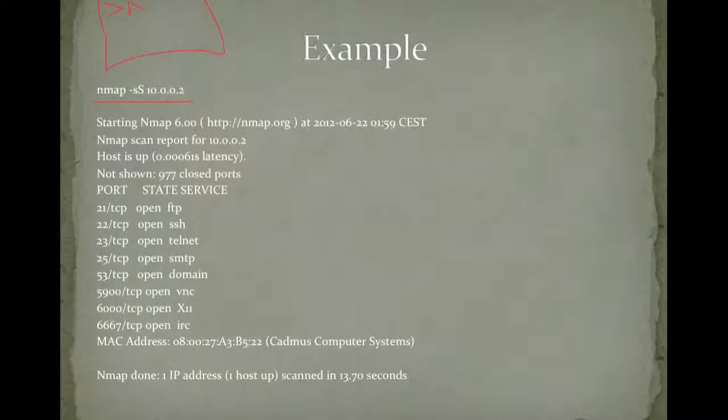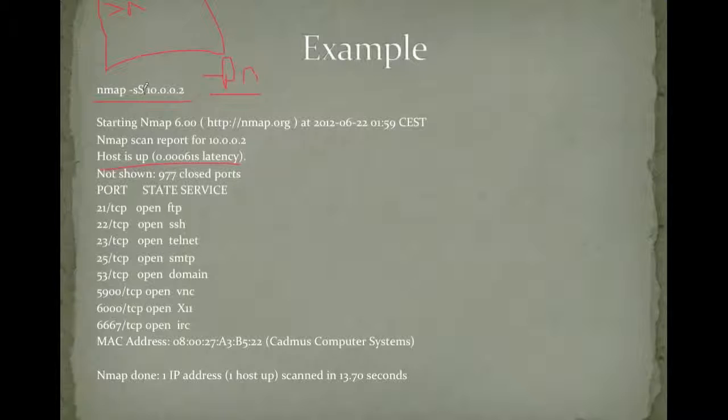So what it does right here, it says scan report, host is up. Now why does it say that? The reason why it says that is because you did not skip the host discovery with a -Pn. So it checks if the host is up first, and if it says it's down, it won't do the scan, and you can do this when it gives you a false positive of saying it's down. So what this does is it checks for the open ports.